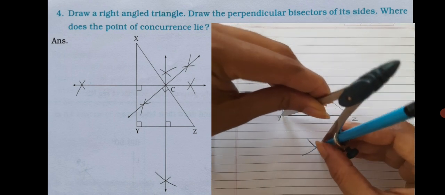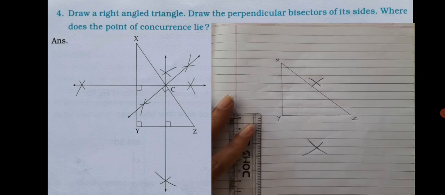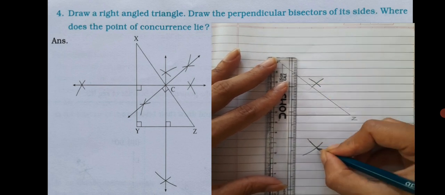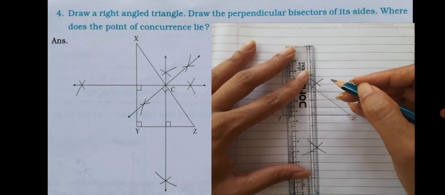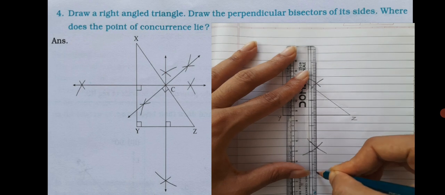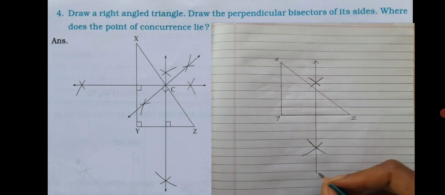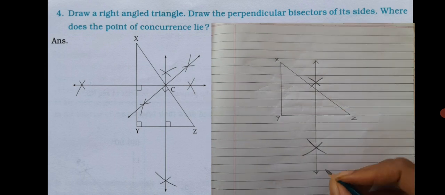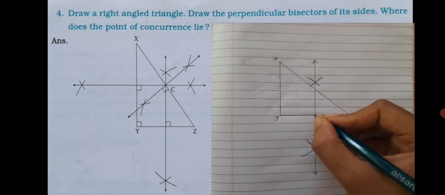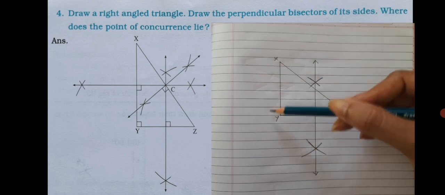Now you can see that the arc wasn't intersecting. So you can always go back to the previous point and further extend the arc. Now we name these points. These points will be joined together to form the perpendicular bisector of side YZ. This is just one perpendicular bisector we have drawn, for side YZ. Similarly, we'll draw perpendicular bisectors for the other sides. As for YZ, we will also draw a symbol showing that this line is perpendicular to YZ.